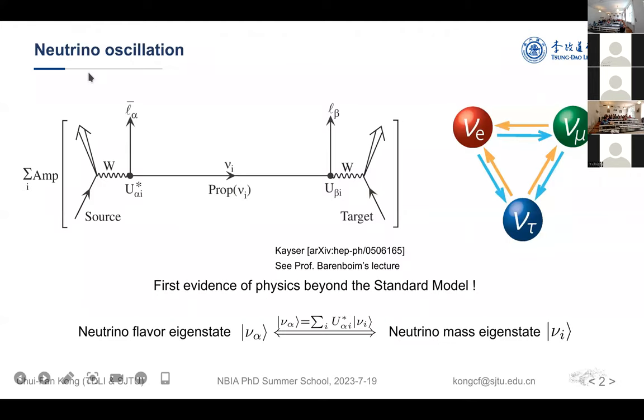I want to first briefly discuss about the neutrino oscillation. This part has already been covered by Professor Barry Bowen's lecture, and I think you all have already known that. The neutrino oscillation, we can divide it into three parts: the neutrino production here, the neutrino propagation, and also the neutrino detection. We know that the neutrino oscillation is the first evidence for physics beyond the Standard Model, and it can tell us that the neutrinos are massive particles, and it has both flavor eigenstate and the neutrino mass eigenstate, and they are correlated with PMNS matrix here.